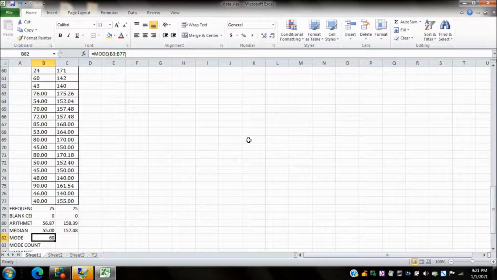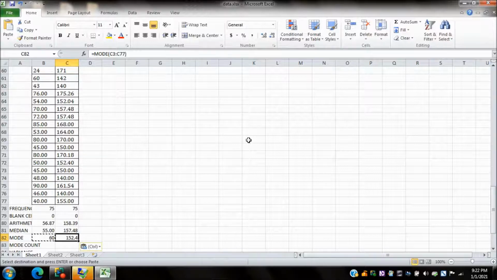Now next I want to find the most frequent height in the distribution. So I'm going to copy this formula from C82, height, and paste it here. 152.4 as formula C82. So the mode or the most frequent height is 152.4 centimeters. Next I want to know how many respondents have a weight of the mode, in this case 60. So how many respondents weigh 60 kilograms, and how many respondents have a height of 152.4.